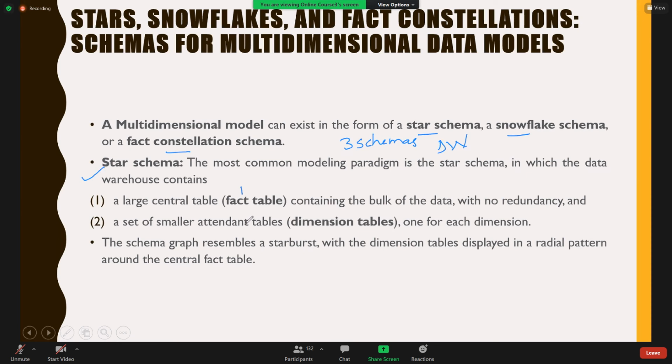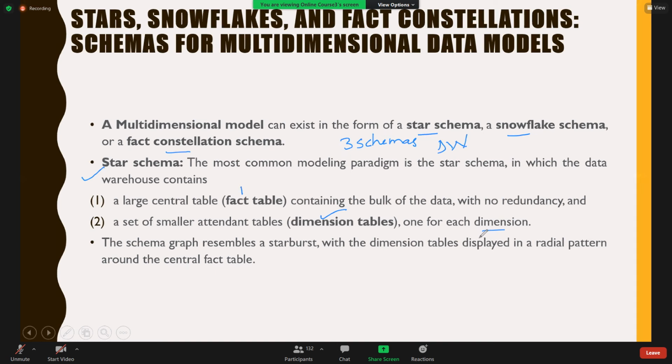A fact table contains the numerical measures along with the key to each of the related dimensions. And also multiple dimension tables. The data warehouse will contain a single fact table and multiple dimension tables, one table for each dimension.